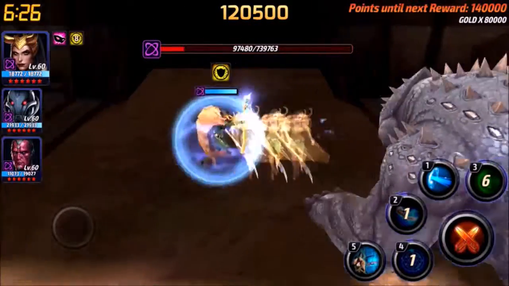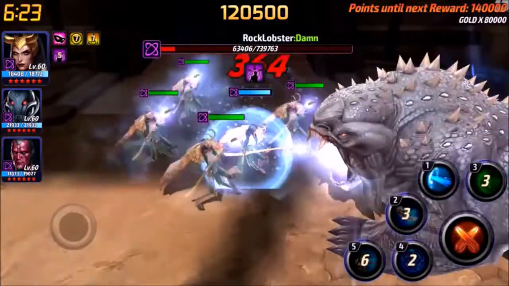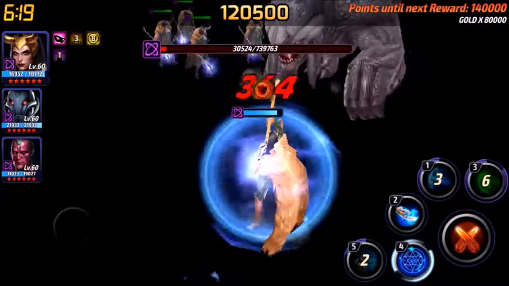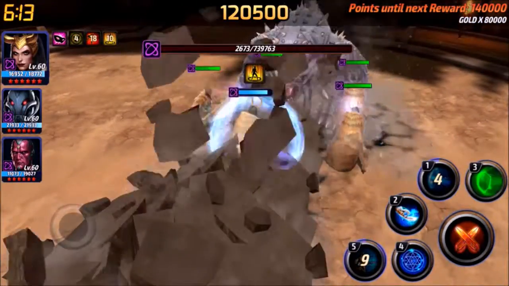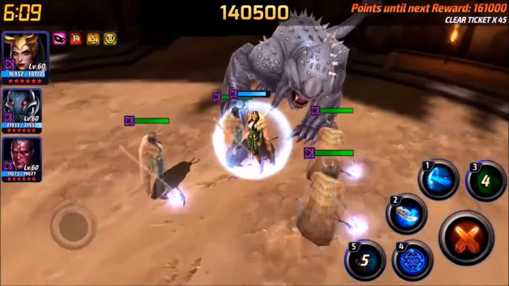But basically, what I was trying to do was equate my Loki to the Loki of somebody who's just starting to play, and make her as weak as possible for the team that I have. And as you can see, look how much damage has been done to me. Barely anything. So, super easy.